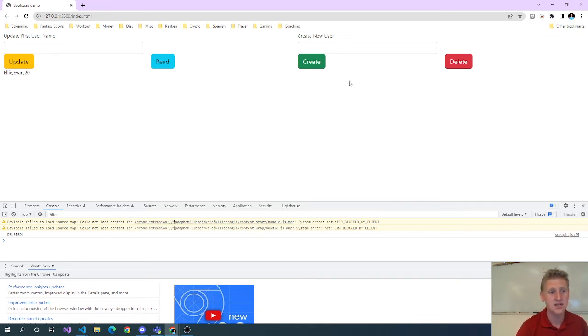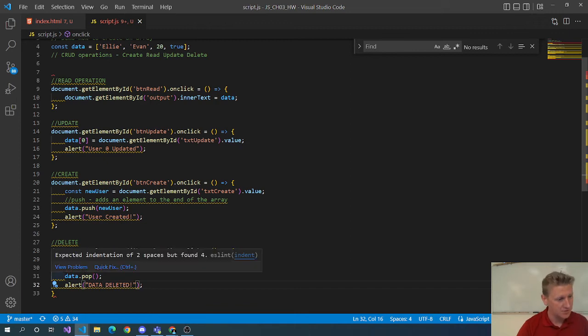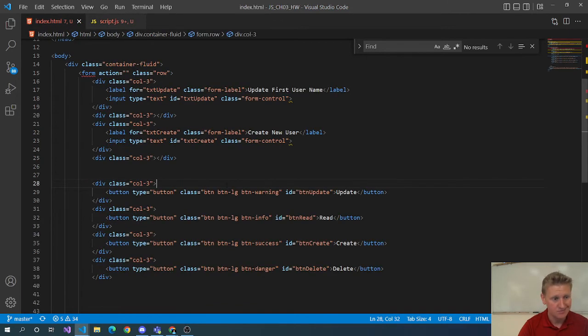If we want to get more complicated and we want to remove from a position, let's do that, and we need to, in our last column, ask the user.